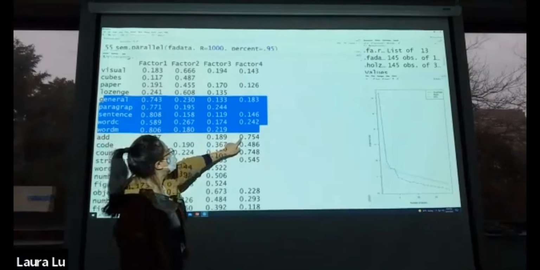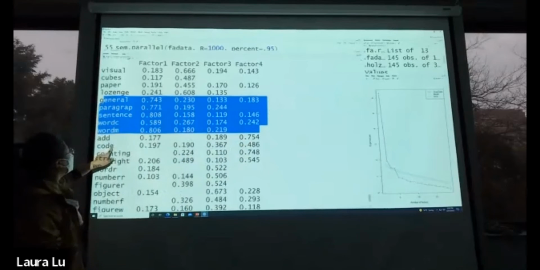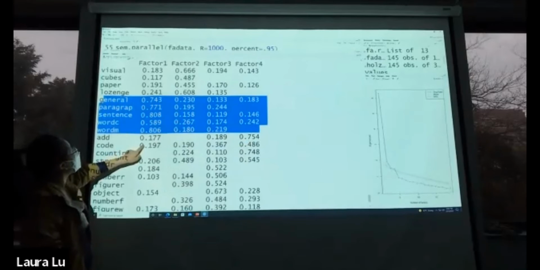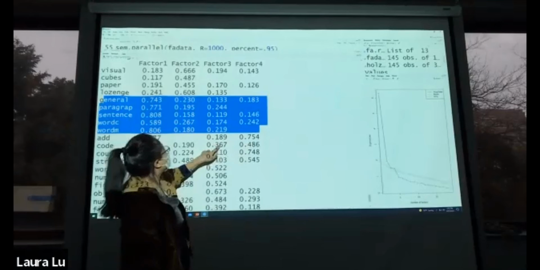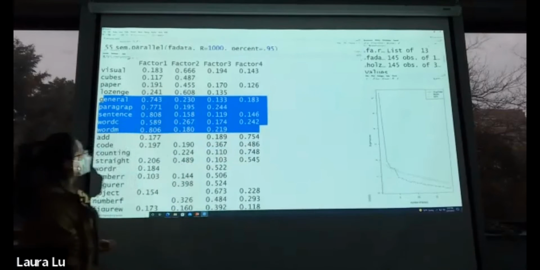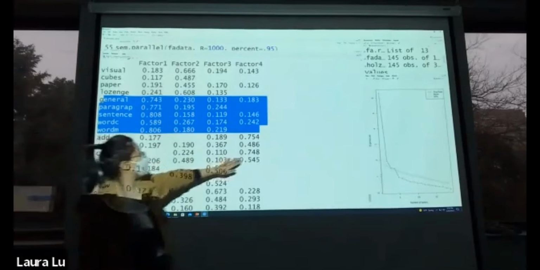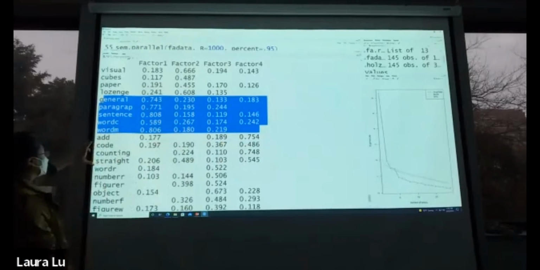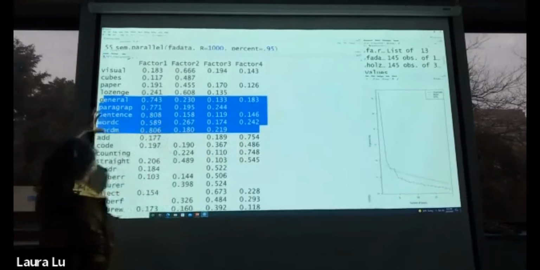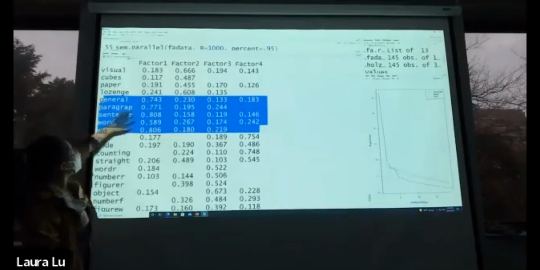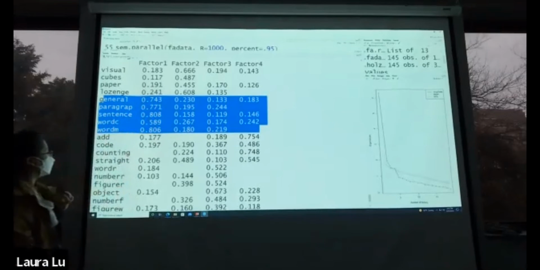Actually, it is influenced by factor 4. And code, again, is not mainly influenced by factor 1. It is influenced by factor 4. But still, factor 3 has some large loadings. Counting is also big. So it seems these four are influenced by factor 4, and these five are mainly influenced by factor 1.